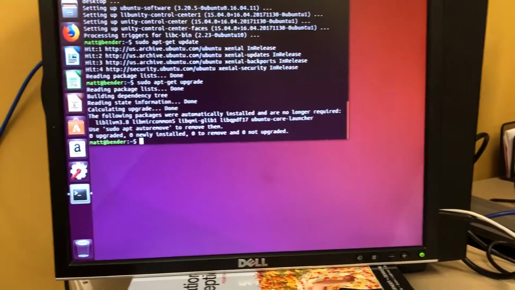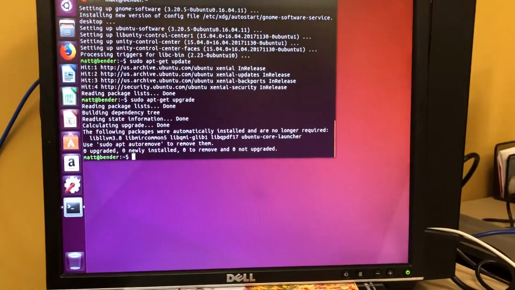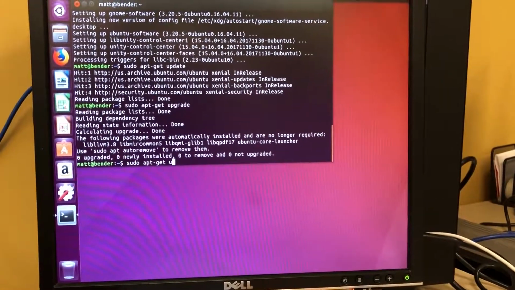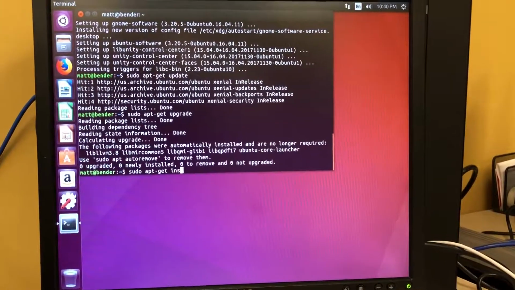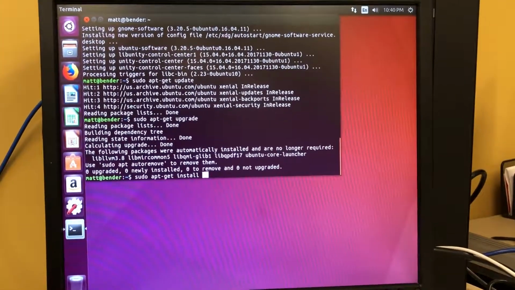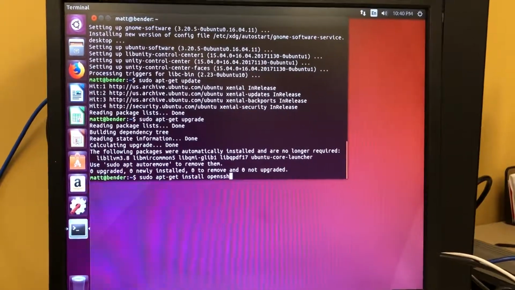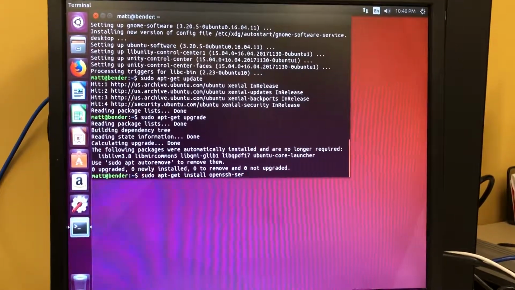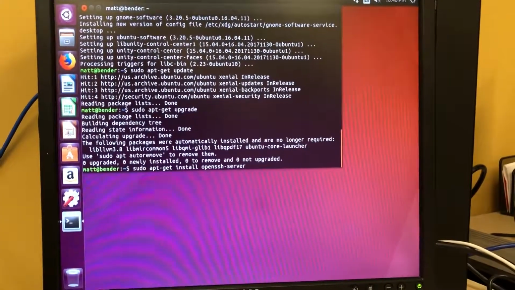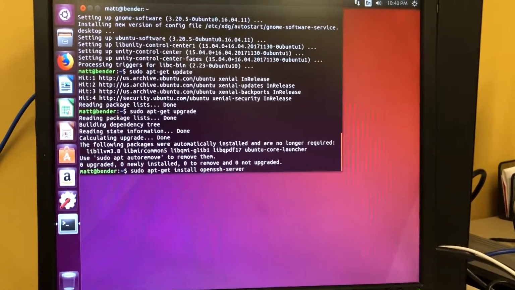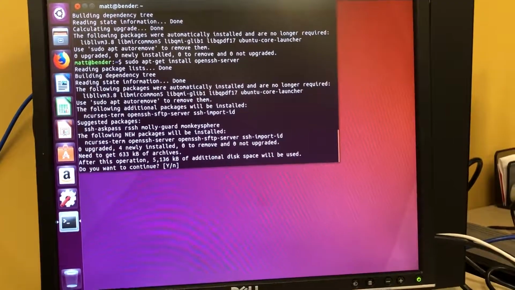So that's great. The only other thing I'm going to do is install one more package, which is what I started to do here, and that's the OpenSSH server. If I've got that package name correct, yeah. Okay, so I'm going to install that.